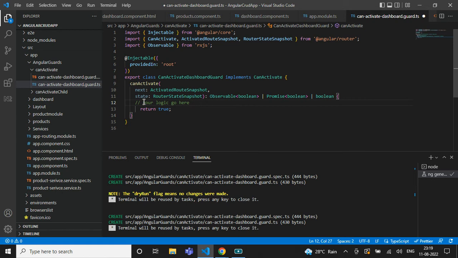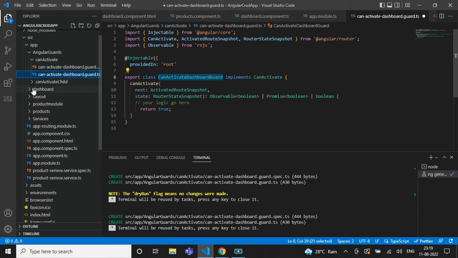So you can just make a service call and get the Active Directory group of the user, and if that user has that Active Directory group, you can assign that and return true. The value returned from here is very much responsible for taking the next action. If you are returning false, that means wherever this guard is applied, that particular component or area will not be loaded. So let's copy this CanActivateDashboardGuard and go to your dashboard.